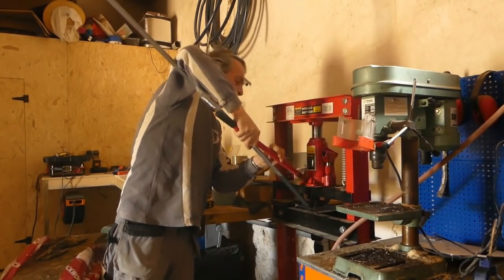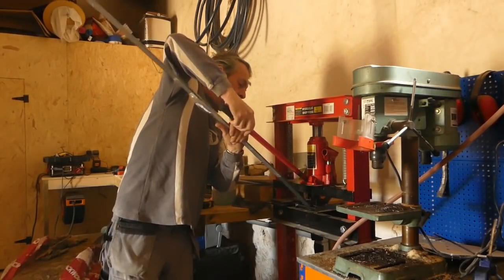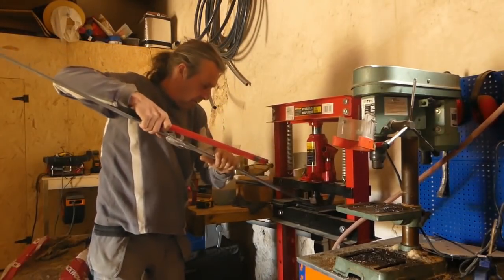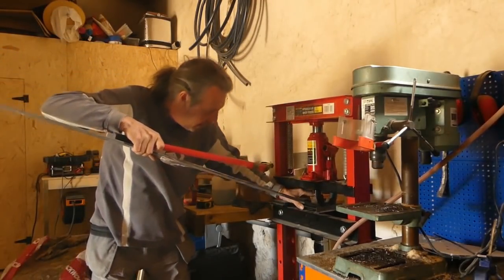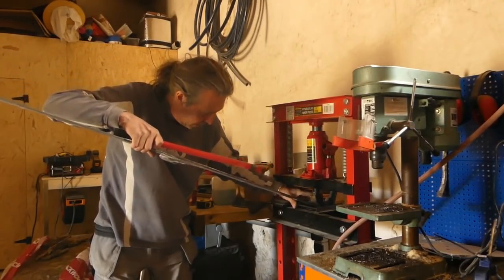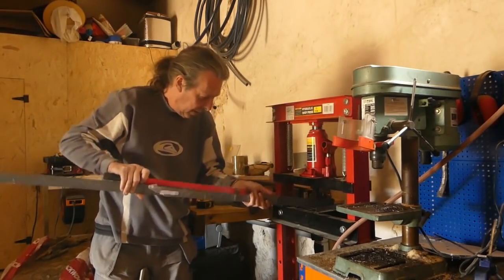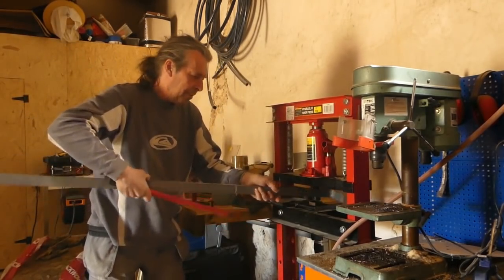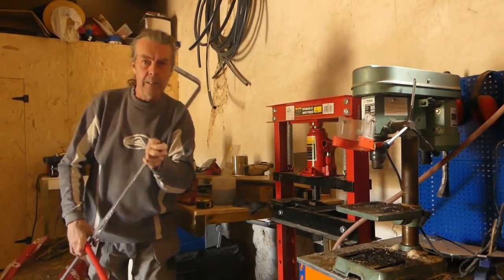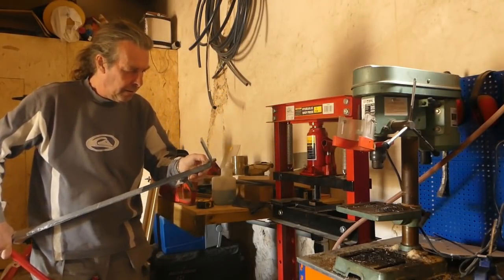Alrighty. So what we've got. Best laid plans. There we go, it's out. Right, so we've got our bend there. I can finally tune the angle after. And I can see that my mark is right in the middle of the radius.